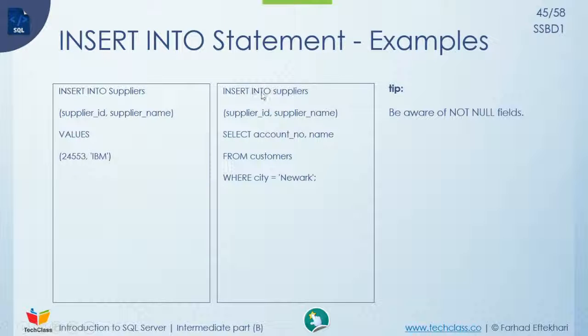And on this other example you can see here, we also have insert into suppliers. It's a very advanced example. I don't want to make you confused, I just wanted to tell you how interesting and how practical these statements can be combined together. So we have insert into suppliers, and these are the column names, and we are getting the information and values by using this select statement here, and we don't need to provide the values keyword here.